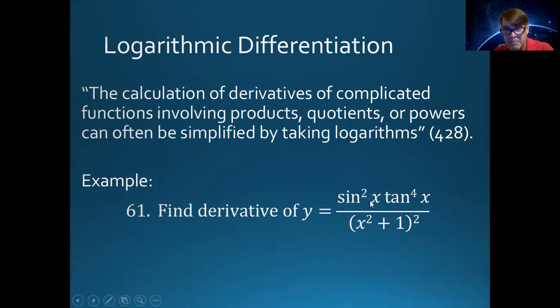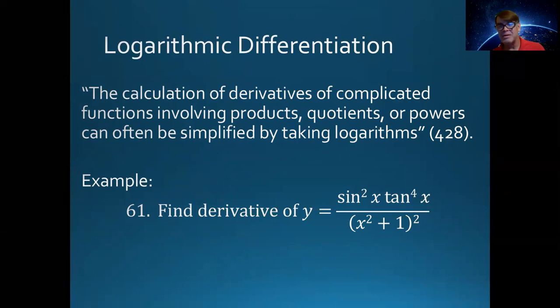Let's see. The bottom times the derivative of the top minus the top times the derivative of the bottom all over the bottom squared. Wait a minute. These are multiplied together. The first times the derivative of the second plus the second times the derivative of the first. I mean, can you imagine how insane it would be to try to take the derivative of this thing just following the product and quotient rule, from way back in chapter 3? It would be insane to do something like that.